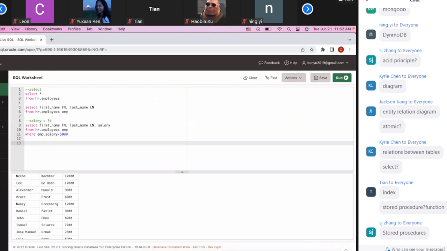Let me further write other things called aggregation functions. But does anyone know what an aggregation function is? Any answer to this? Have you ever used any aggregation function when you write a SQL query?